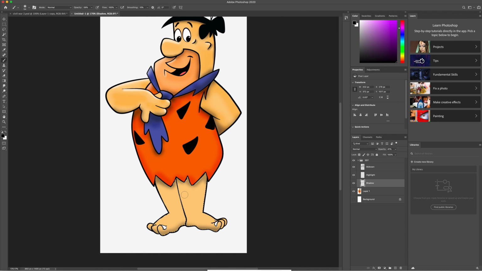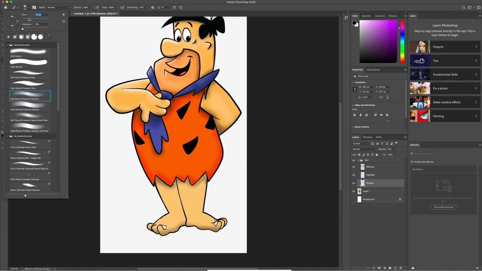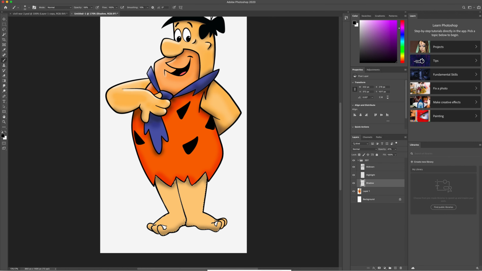And maybe right down this area. So let's make this smaller. And we'll start right here. And I'm going to hit shift. There we go. Good. Because this leg might be over the top of this. But we're not really going to get a highlight. We're going to get a highlight here on his toes.